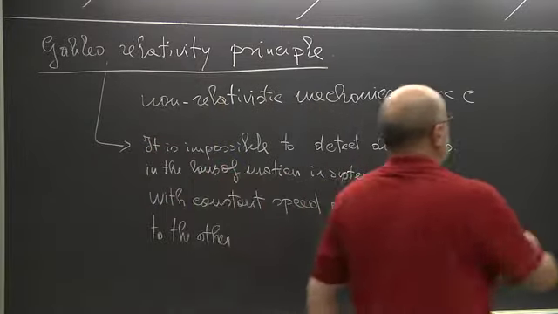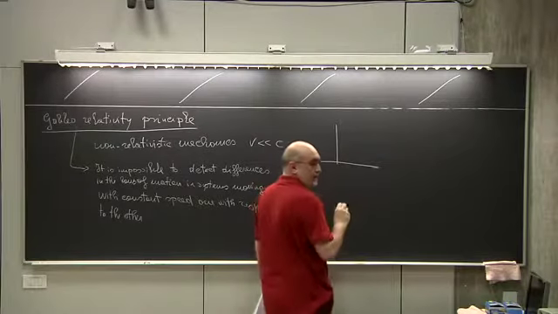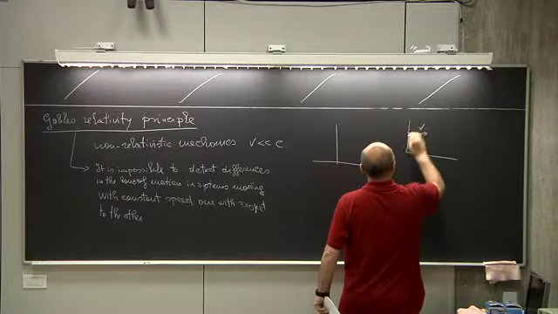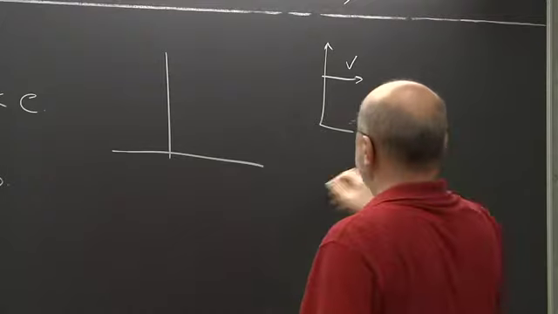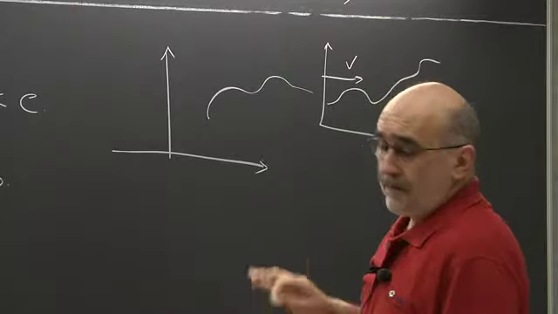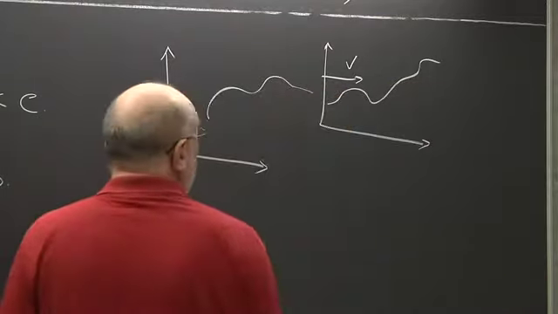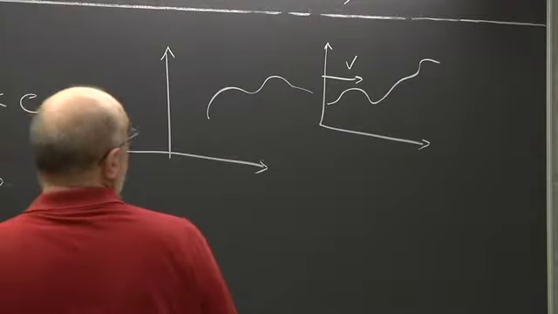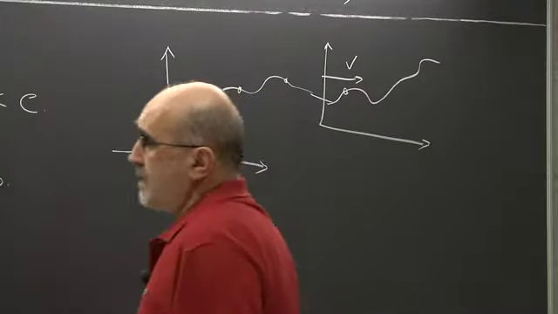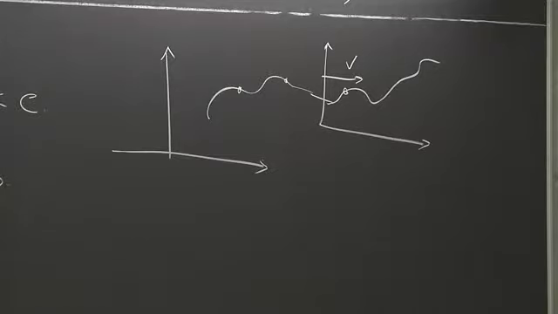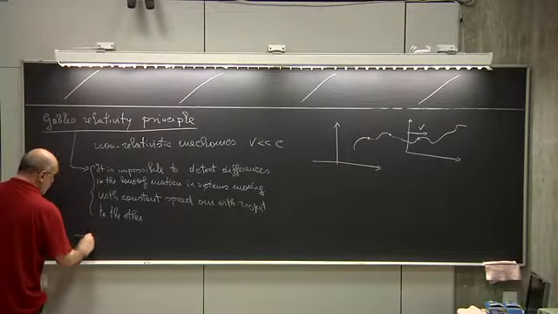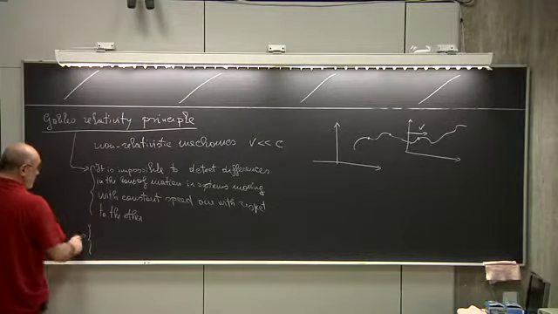Okay, so that means you have a frame, for example, the laboratory frame, this room in which you are addressed, and you have another frame moving with constant velocity with respect to this one. Then if you have a particle doing some motion and you have the law of motion, it is impossible to detect any difference in the law of motion looking at this particle that moves from this frame or this other frame. This is a sort of phenomenological formulation, but there is another one that is more mathematically precise, and I prefer this.